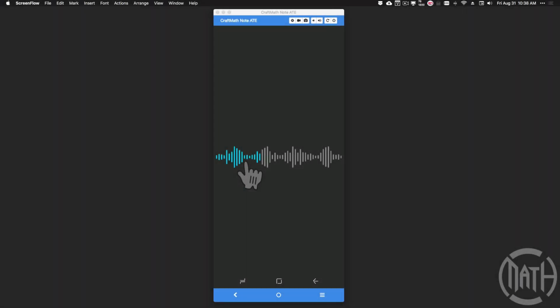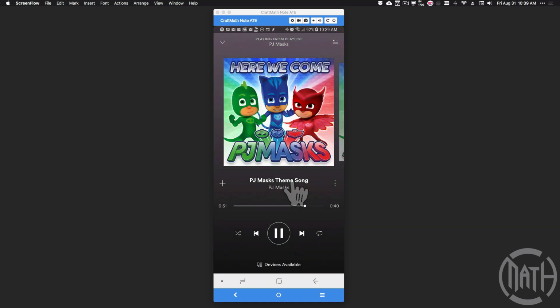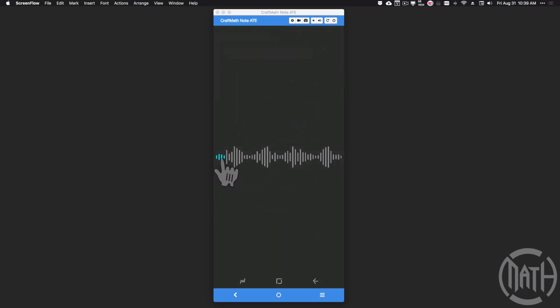Alright, in this video we're going to look at how to make this complex progress bar, and this complex progress bar is changing dynamically right now. It's based off of my music percent. I am playing one of my son's favorite albums here, the PJ Masks album. So we can go through whatever song up here, and now this song just started over, so now the blue is starting over as well.